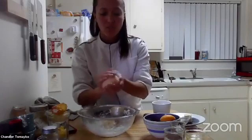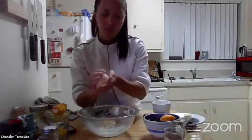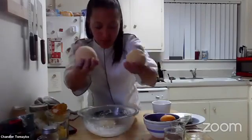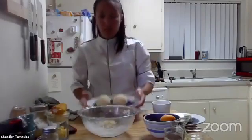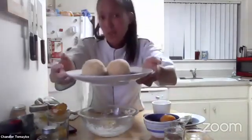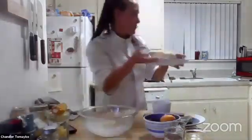This is just a very touch and feel type of process. The more you do this, the better you'll get. But I have two little dumplings. We're going to make these in a minute. I'm going to put these on my plate. Sorry about that. And I'm going to take these over to the stove. I'm going to rinse my hands and bring you with me.